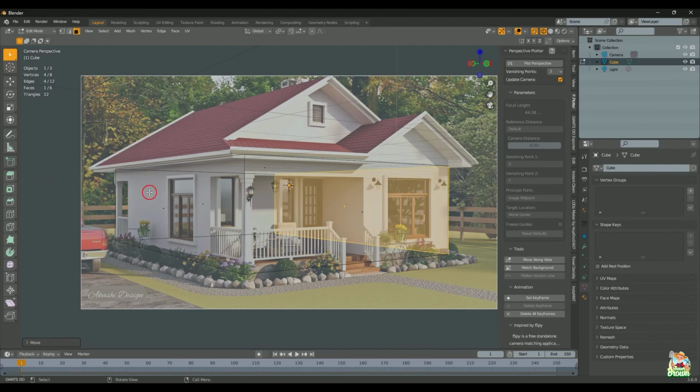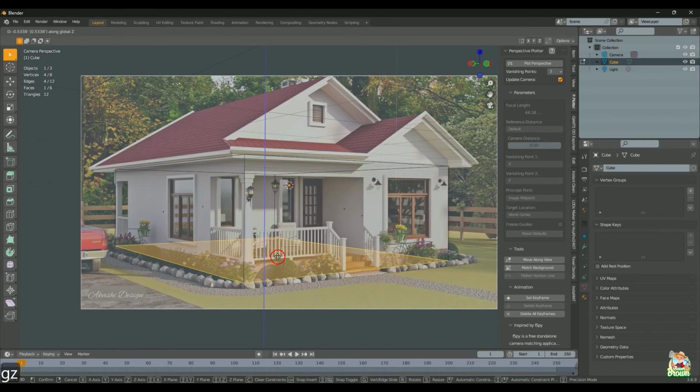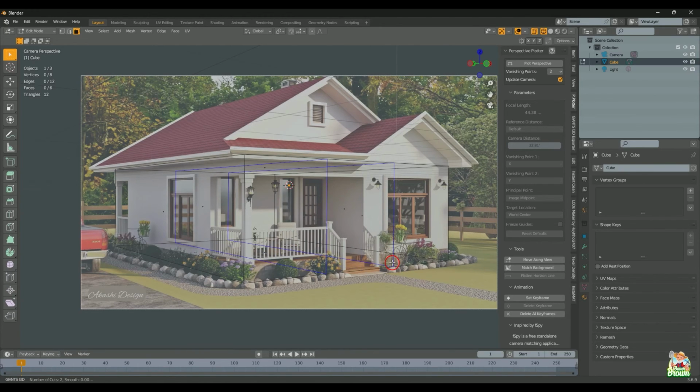So the corners match the corners, the front, back, and sides all match. Maybe the bottom is lined up with the bottom of the house. And then you would just start marking out your doors and windows, and you can do that either by making loop cuts to set your windows, or your knife tool, or whatever you need to do to get things.